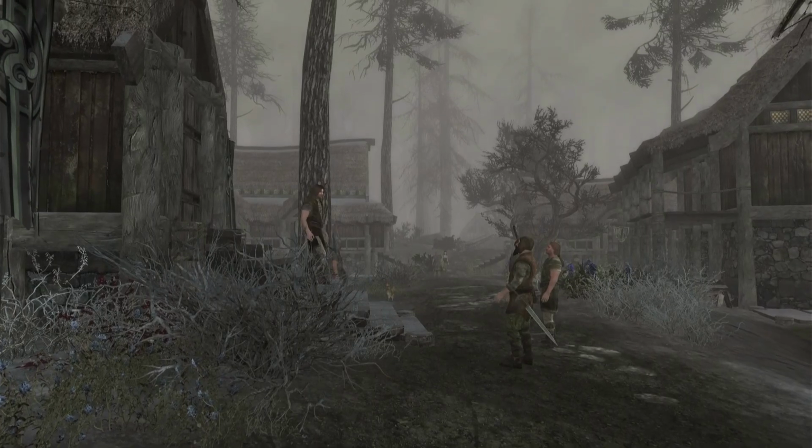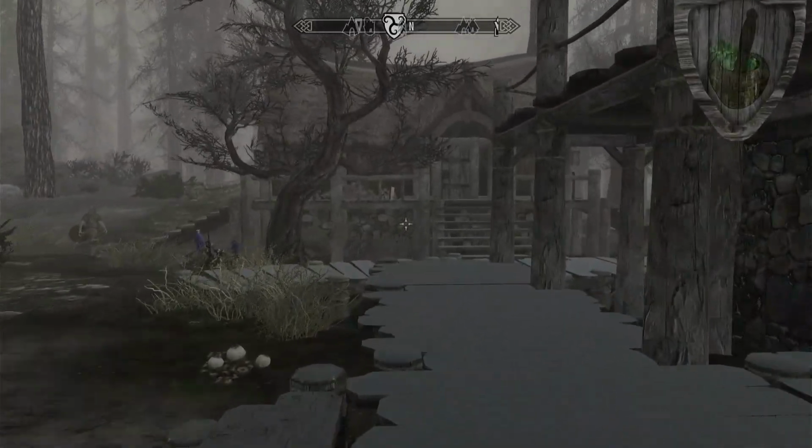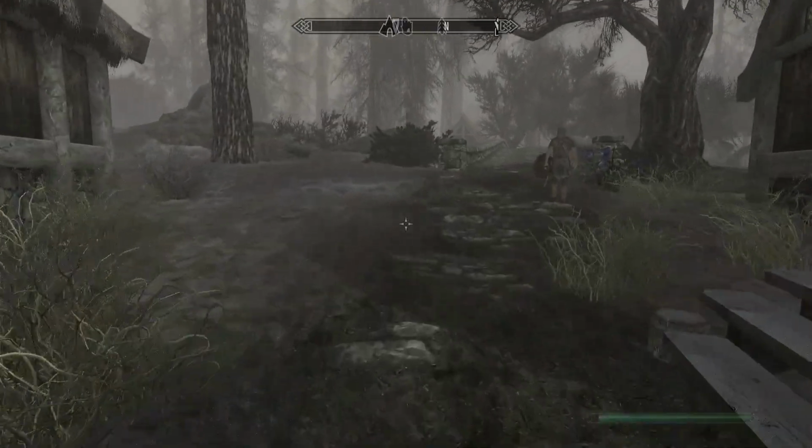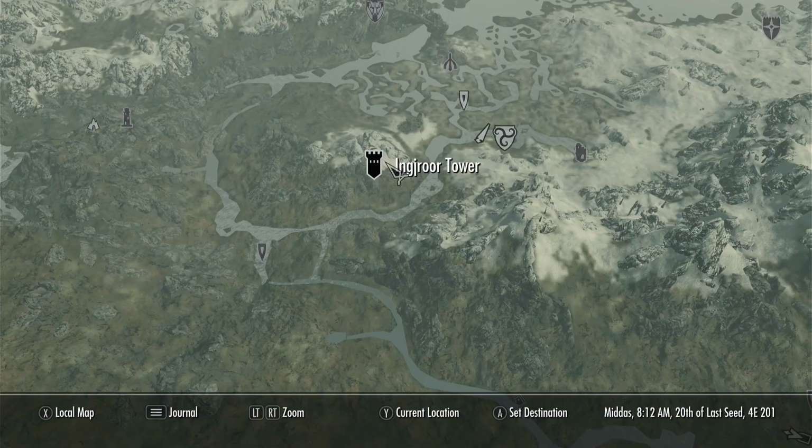Before we go look at the new things, let's take a look around Morthal and see if anything was added. These signs are so cool. You know, everything actually looks pretty normal. All right, let's head to Indrar Tower.